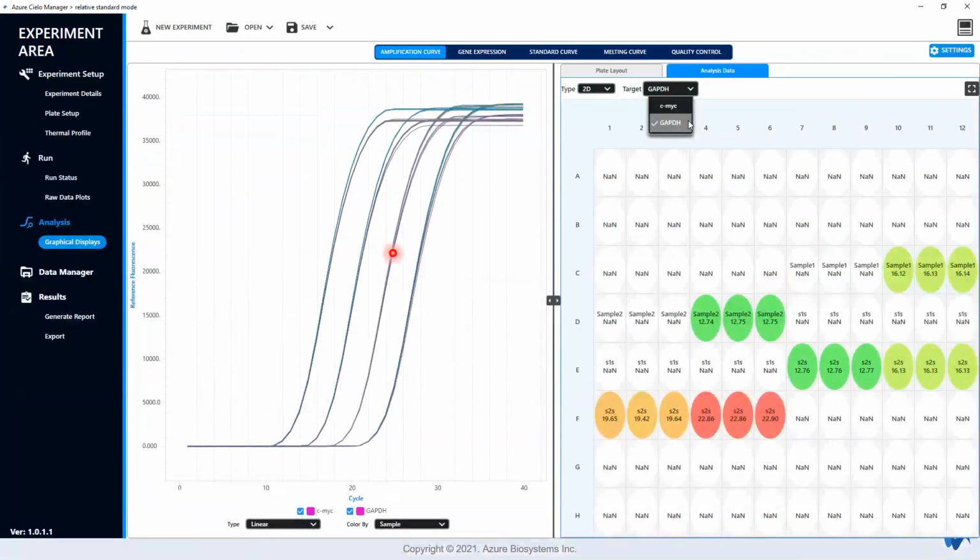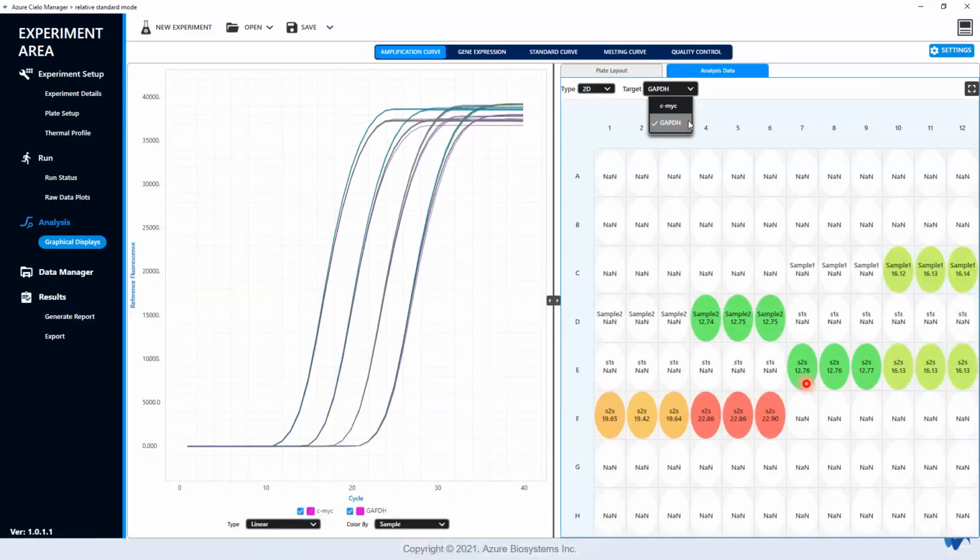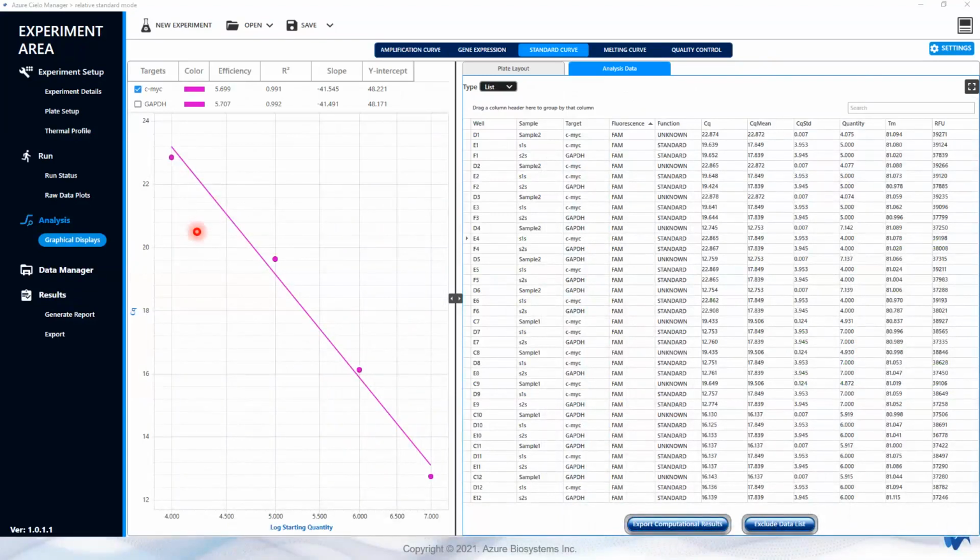This is what you can see from a relative standard curve run using CFX Manager. Here we have basically 4 sets of samples, and each of them targets GAPDH and c-Myc. We have the unknown sample and also sample number 2. We have a sample dedicated for GAPDH and also c-Myc. By the end of the day, you will get 2 standard curves. This standard curve applies to the unknown sample to plot the Cq value and get the starting quantity that you will get later.